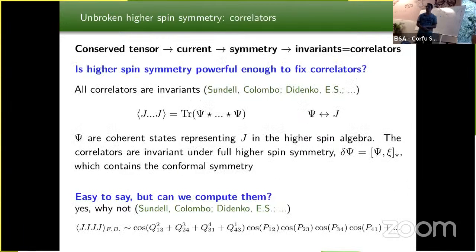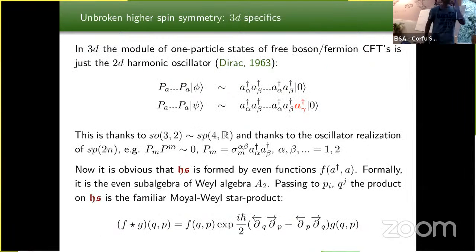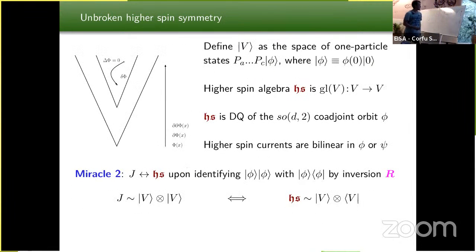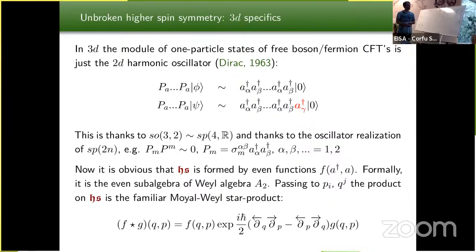P and Q. Well, it's just instead of A dagger, you can use P and Q, which looks a bit more natural when you think of star product. But of course, you can write star product in terms of A dagger. Just notation-wise, it looks a bit ugly. Yes, exactly. So that's the same Moyal-Weyl star product that people use in non-commutative field theory, but here it just plays a slightly different role.